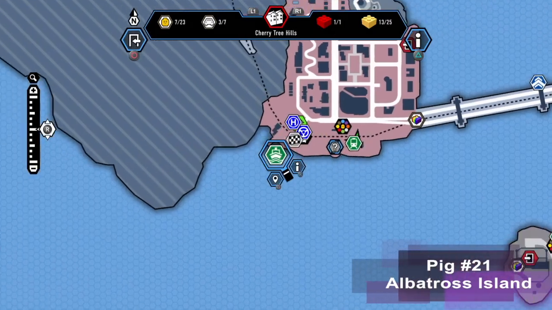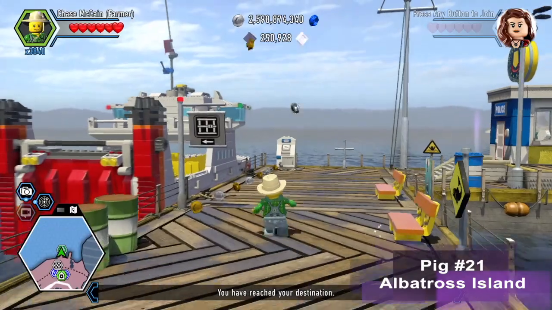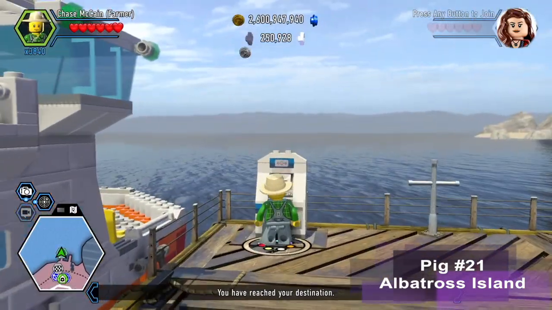We can take the ferry behind the police station to get to Albatross Island. We need the fireman disguise for this pig.